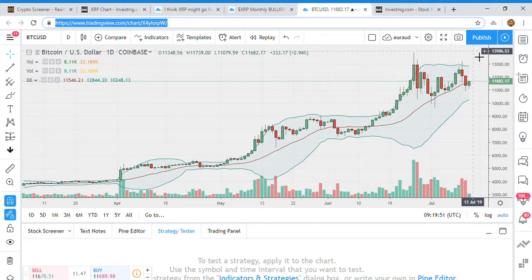Technically speaking, you either open a short with a stop loss slightly above 14,000 US dollar, in order to avoid the stop hunters, and you put as a target this first area of 9,000 US dollar, or you leave it and you hold Bitcoin, like many of us are doing. In the short term, I don't expect Bitcoin to run above this area of 13,500 US dollar. So this is my analysis for Bitcoin. In the short term, we might see again the area between 9 and 7,500 US dollar.